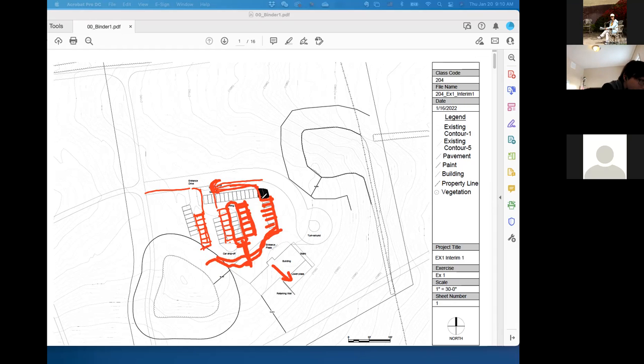So, okay, that means we probably need to utilize some of the area over here just to give a little room in this area. And then we would have that and this.